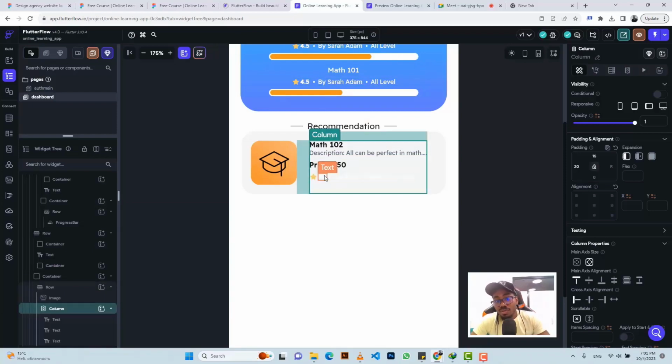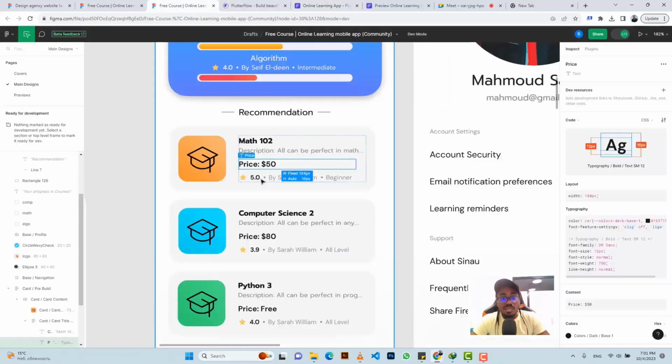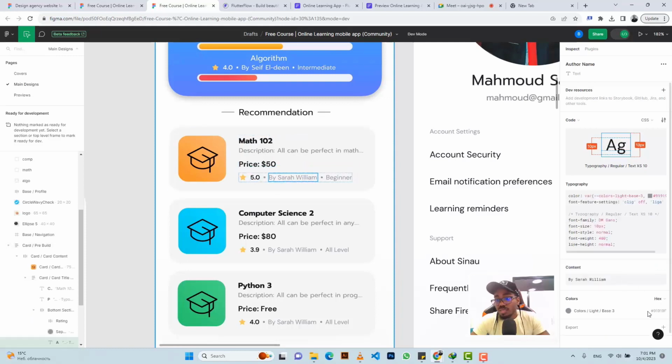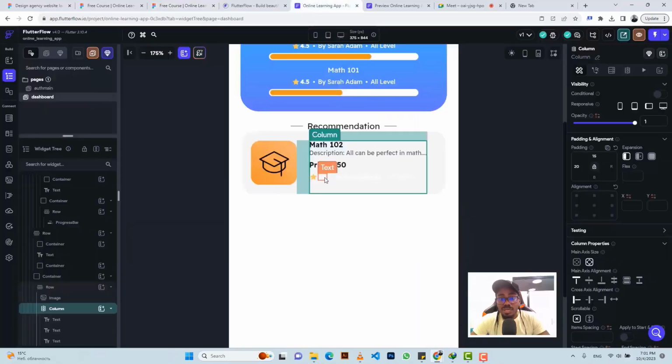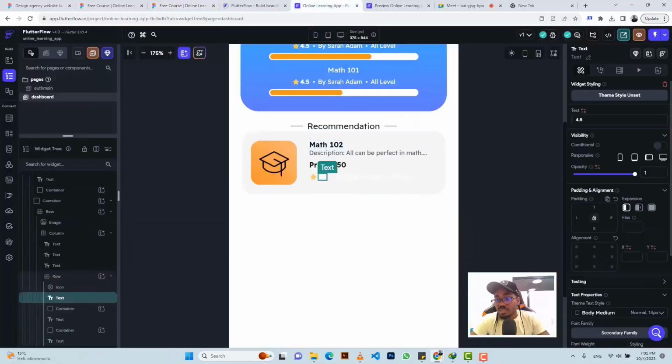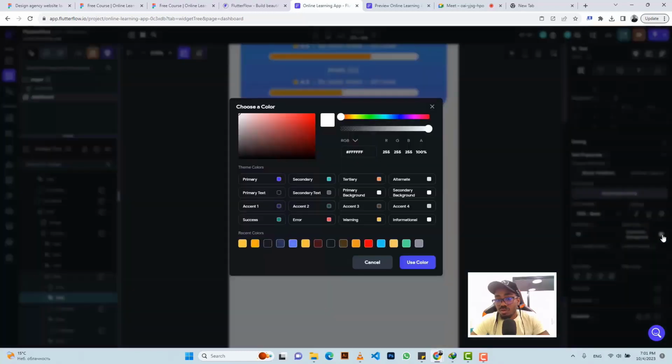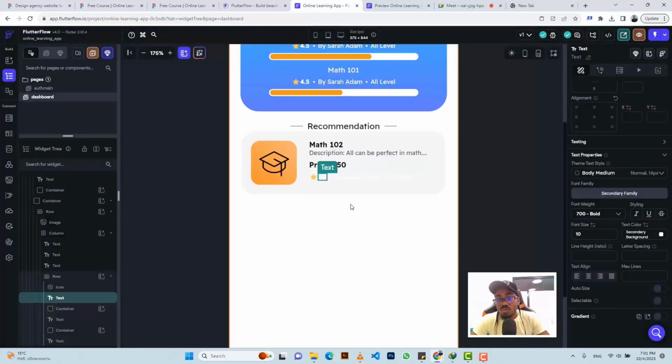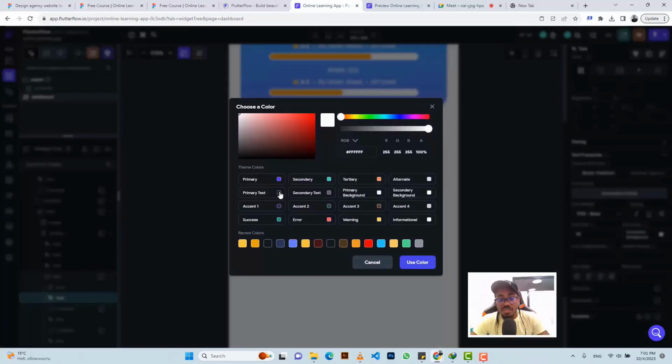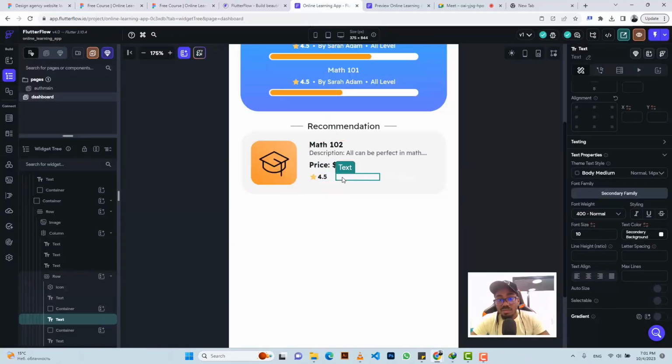Now you see we had something like that around here, so we'll just copy it. Okay, so Ctrl+C to copy that from here, and then click on the column and paste it. Now we have the same thing, but the only thing is that the colors are different, so we need this to be pure black, and then this one will just be gray. So let me copy the color. All right, and then I'll click on this, it's going to be black. So I'll come over here and change the color to black, primary text, and then click here, change the color to gray, paste.